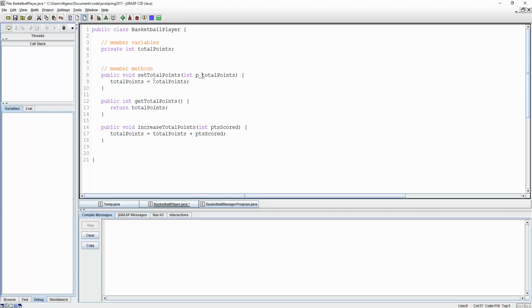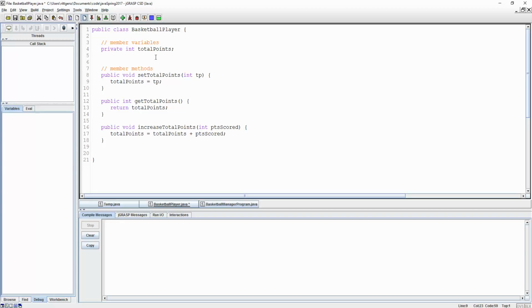And then you would actually say, change that there, okay, to match that. Okay, you can choose different conventions if you want. What I'm going to do is just tell you to just make sure you don't use the same names. And so even though this represents the total points getting passed in, I'm just going to call this TP and set this equal to TP.